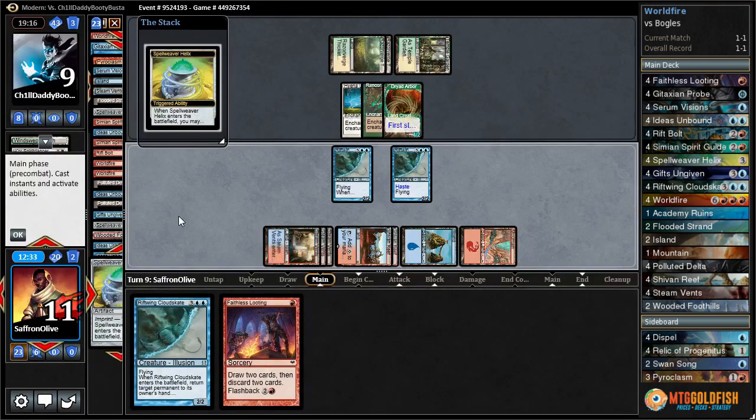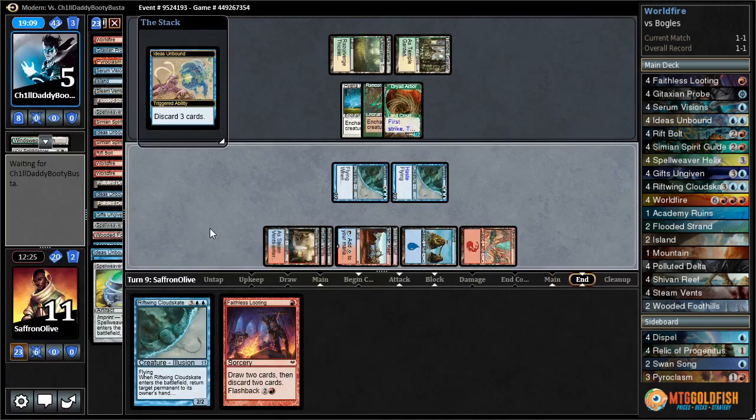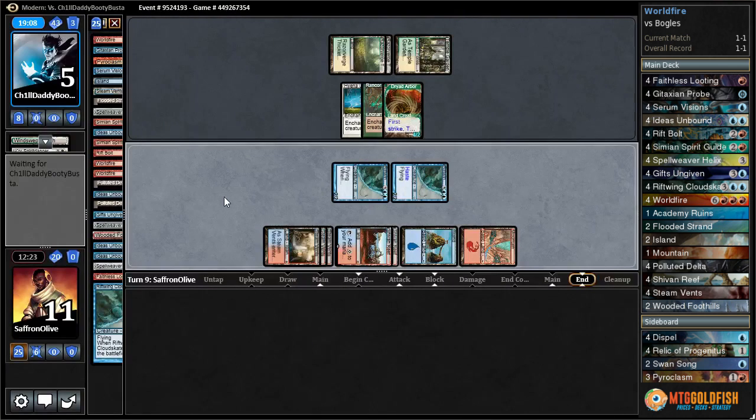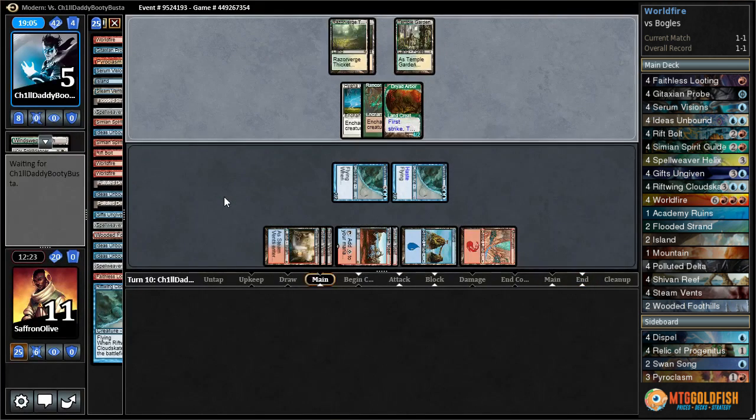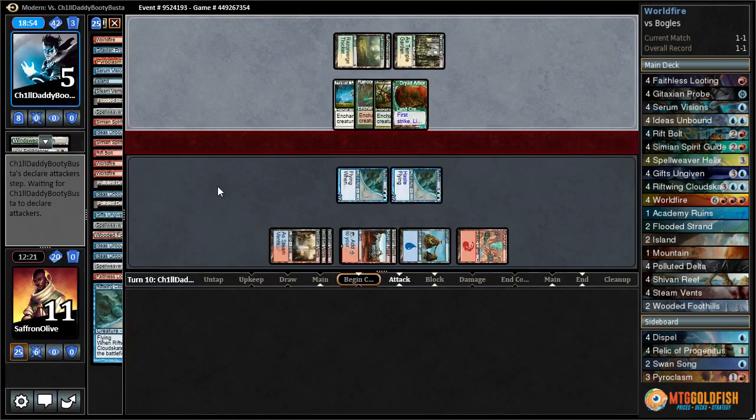Oh, they have a Nature's Claim. Oh, well, now we attack, hope for the best. Now we need to find our last Ideas Unbound. What a crazy game. Oh my goodness. We're gonna lose though. Unflinching Courage is gonna gain our opponent a ton of life.